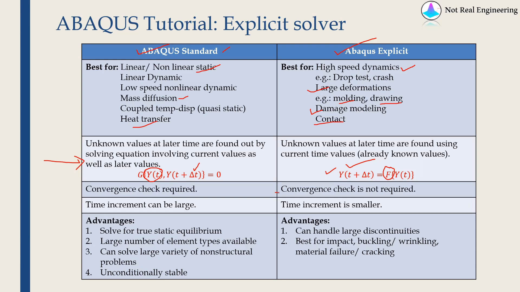Good thing about this is it doesn't require convergence check. On the other hand, Abaqus standard we have to have convergence check. One downside of Abaqus explicit is time increment has to be very small. But in standard time increment can be large.